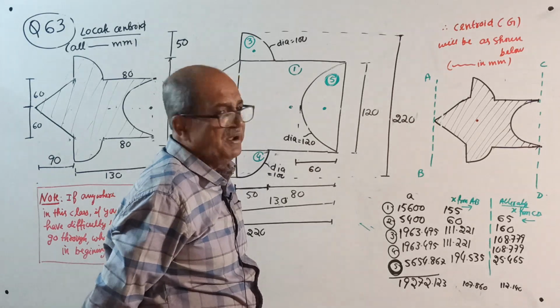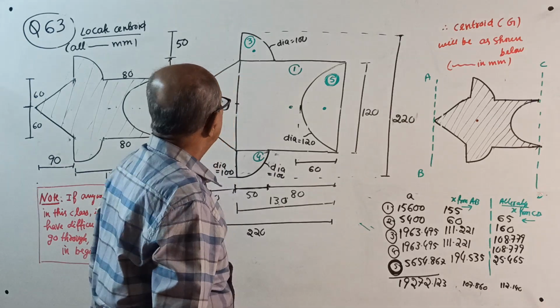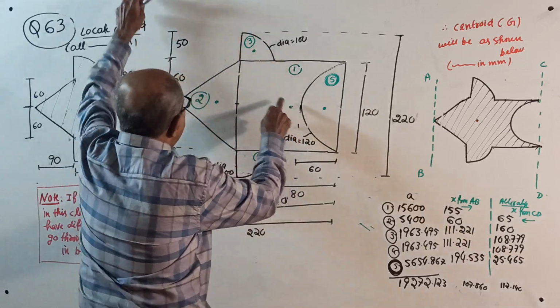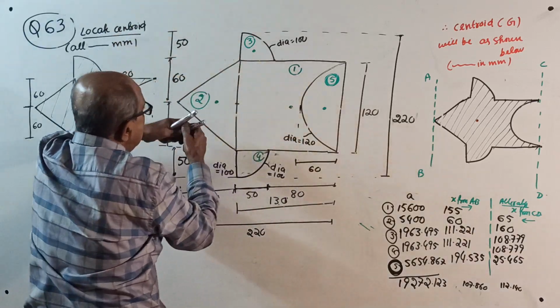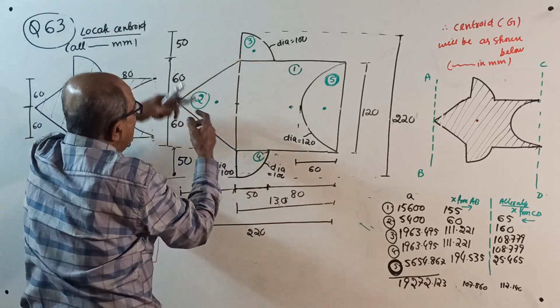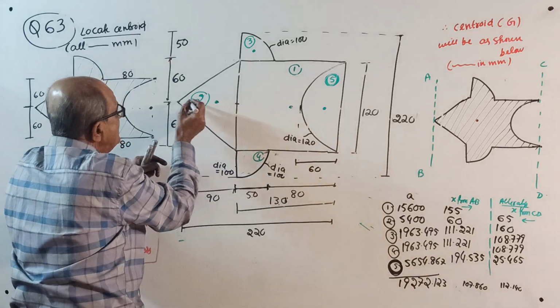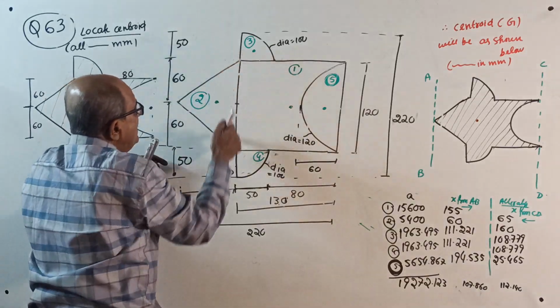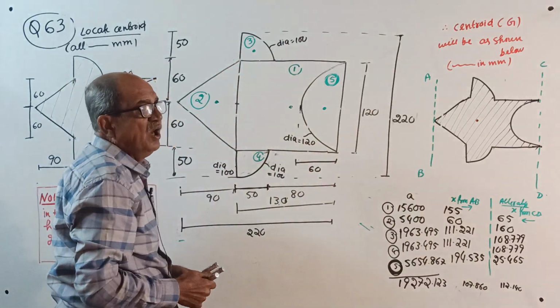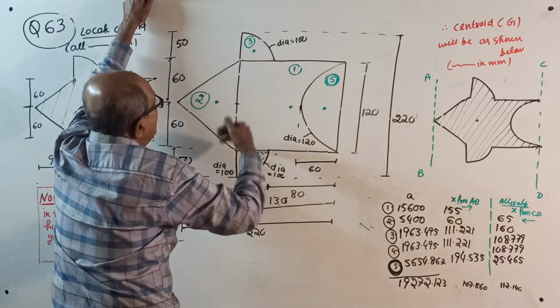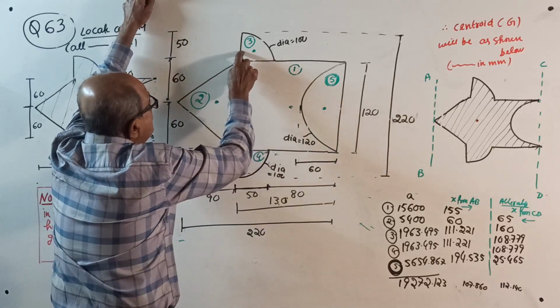155 plus 65. Okay, no problem. Just coincidence. Correct? Okay. Now, G1, G2, see, this isosceles triangle, centroid is exactly here. This way 1/3, this way 2/3, this way exactly mid-height. This is all I told for you. See, isosceles triangle. This way midpoint, 2d by 3 pi, 2d by 3 pi.